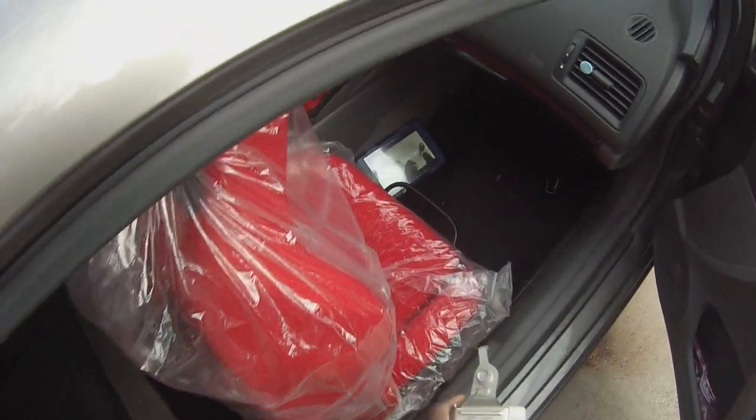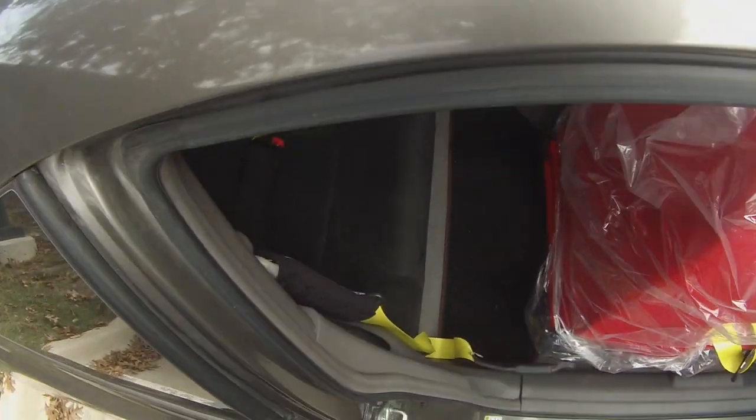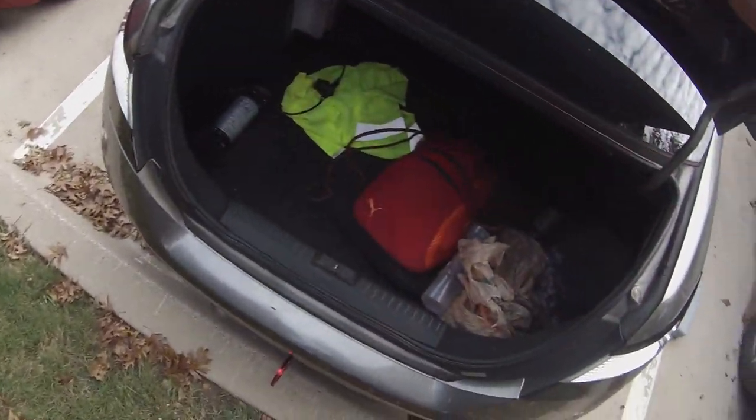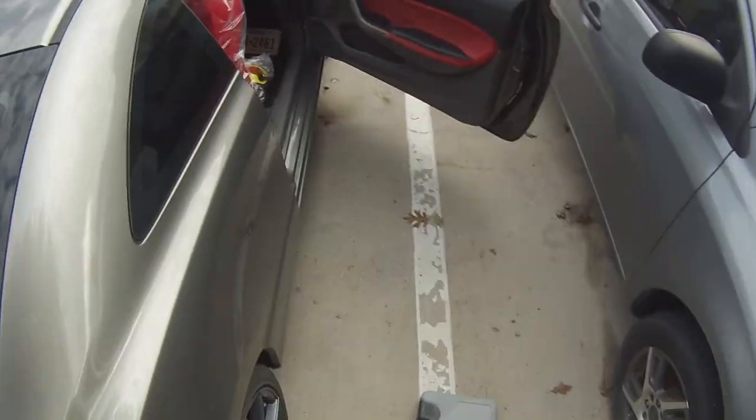And now we have to take this seat down first. I'm just going to pop the trunk and pull the tab. Get my seat down. Bring the seat down. I wonder if I could change this. No, I can't. I still have to pull off the bottom piece right here. I can get to the top piece, but I can't get to the bottom. I'm going to just do the top now.